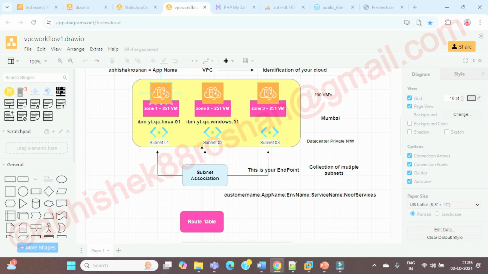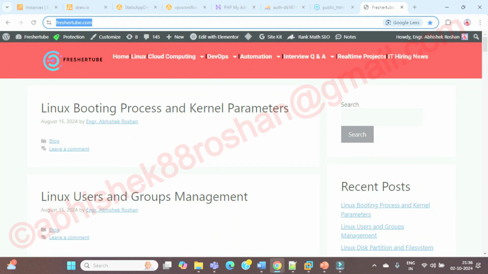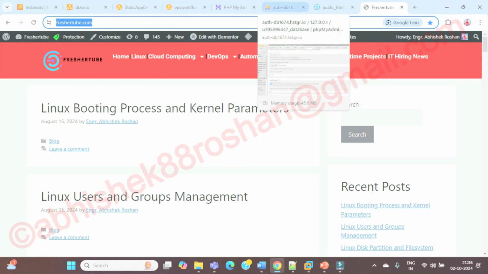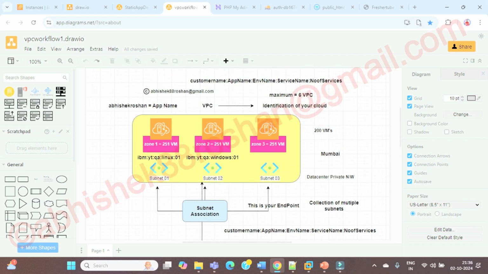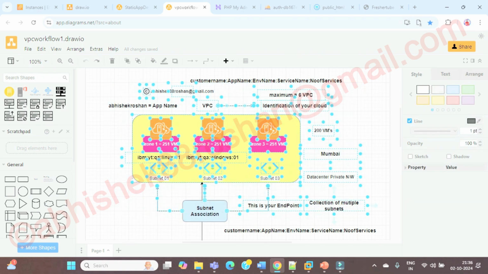Suppose this is Fresher Tube, and there are some big applications which you used to see. I'll tell you what all those big applications are. You have to understand completely how it works, and from where it is coming. That is what I wanted to show you over here.